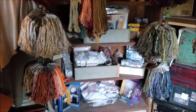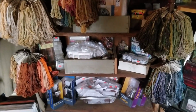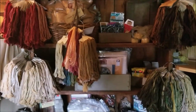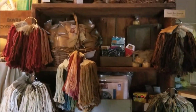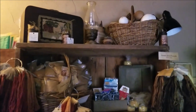Sorry about the mess over here because I'm getting ready to make candles. 'Tis the season. We have got punch needle supplies. We've got lights. We've got trims and embellishments. Patterns galore. Things are hidden because I keep moving things around. Needles, all different brands and sizes. Walnut shells. Finished goods. You name it. It's in here, or it's upstairs, or it's in my corner.